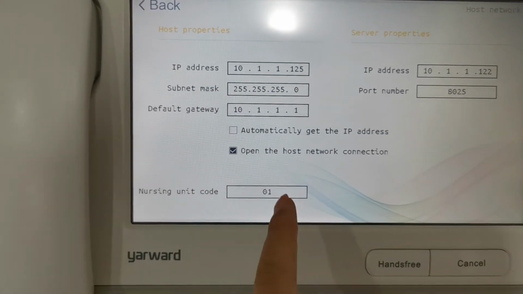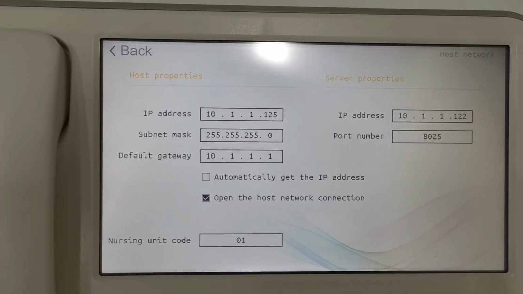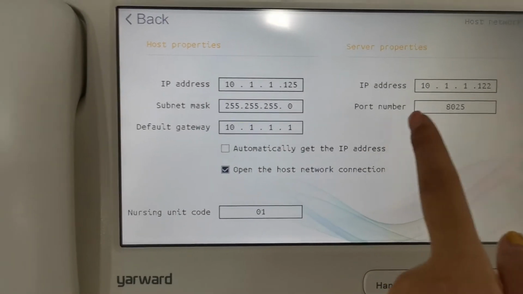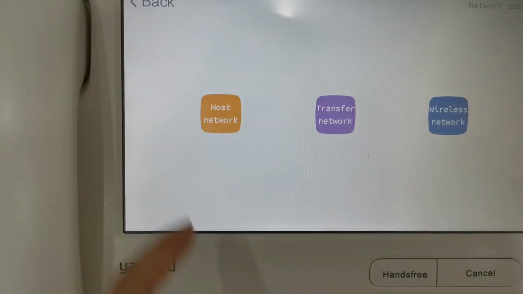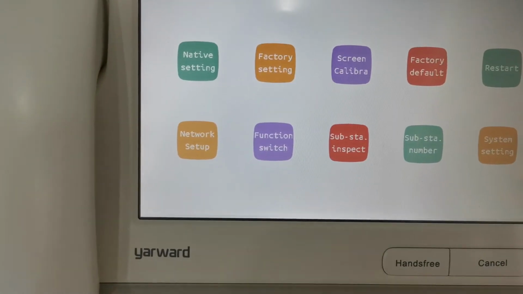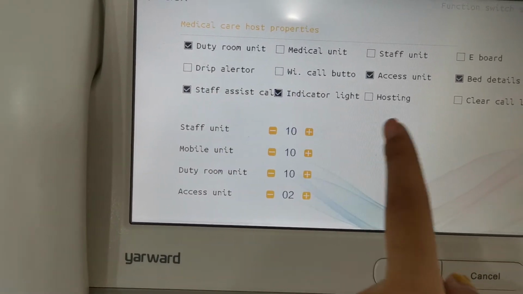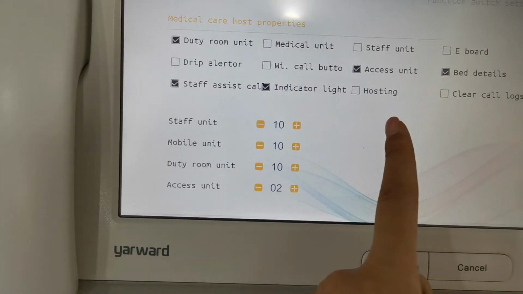We use this to connect the system to the hospital LAN, and we set the IP address here. And the function switch, that's the part we need in this system.